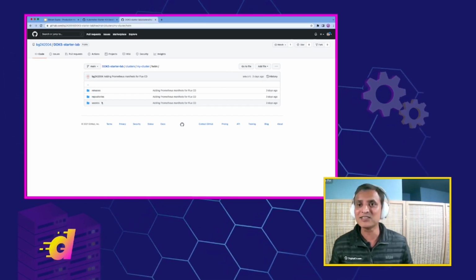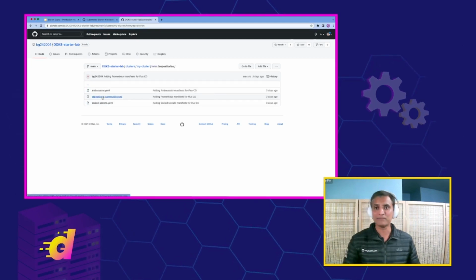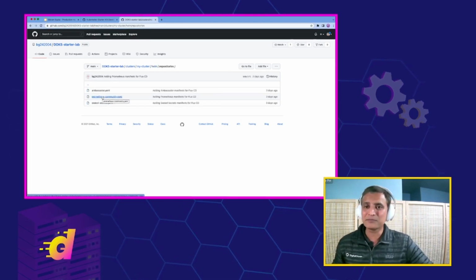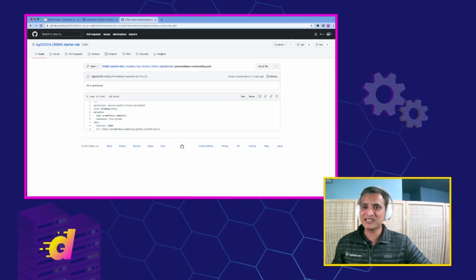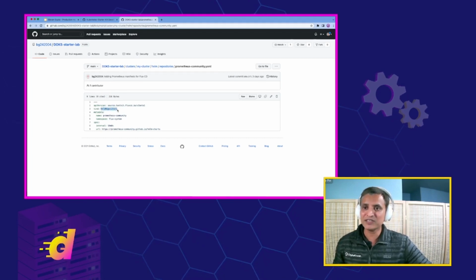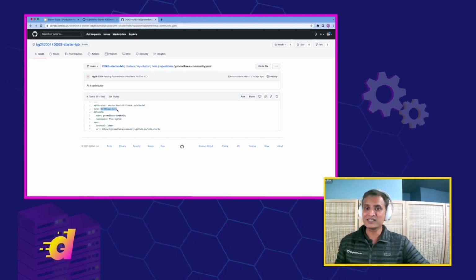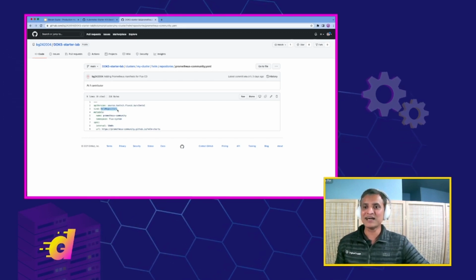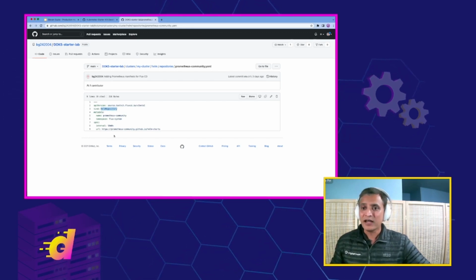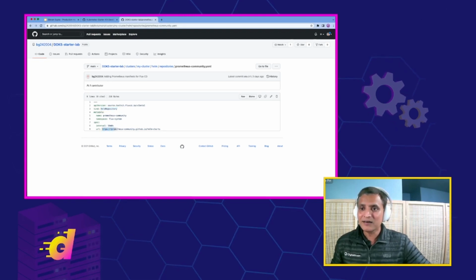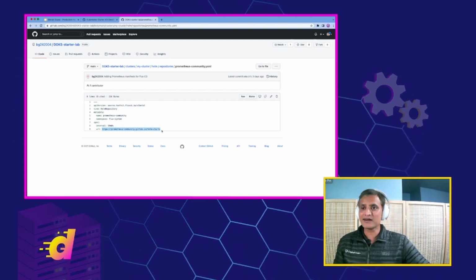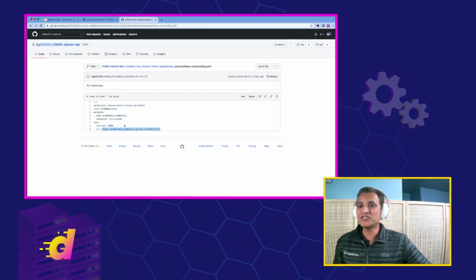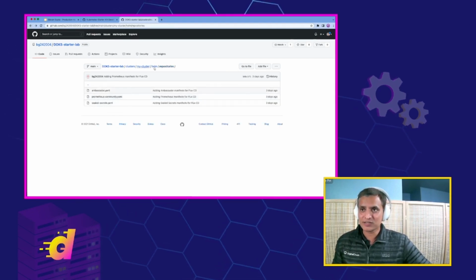So for Prometheus, let's start going through step by step. The first one is the Prometheus repository. And this is pretty self-explanatory. You can see that it's a Helm repository, which is a CRD that Flux is watching. And CRD is custom resource definition, by the way. And Flux is downloading the Helm chart from this repository. Very standard and very simple. Typically, this won't change at all. And let's go to the Helm release.